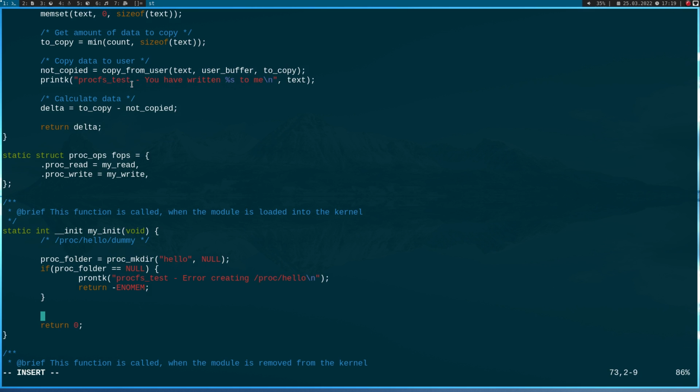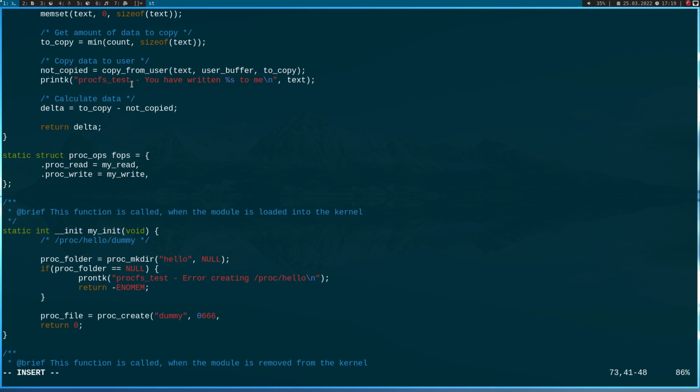And to create the file, I have to call the proc create function. The first argument is the file name, which is dummy. The second argument is the access rights as an octal string, and I will give everyone the access to read and write to this file.